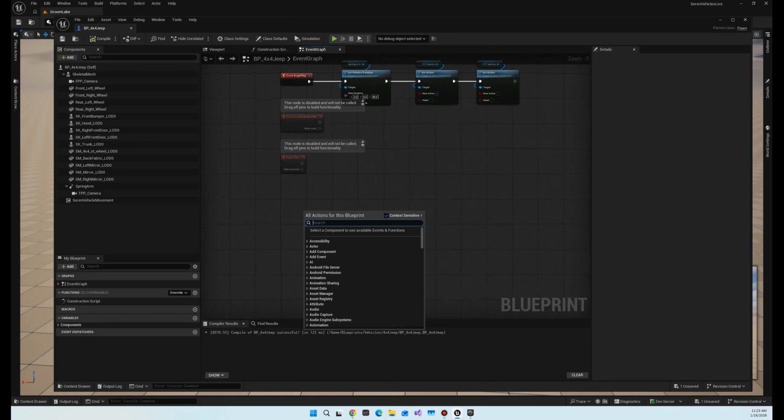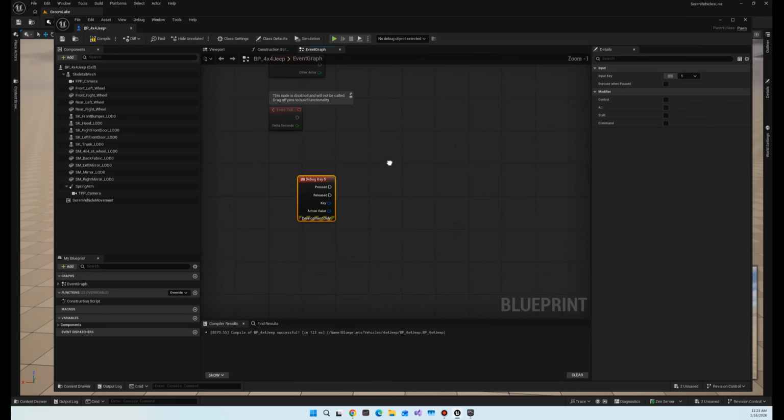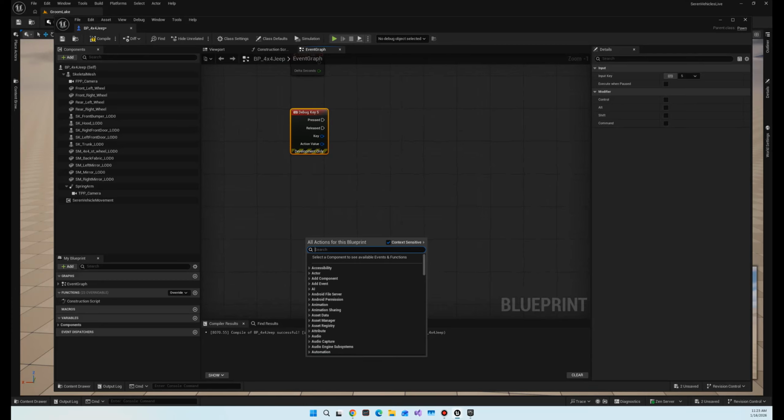So I'm going to use debug key 5 for the spring arm, and while I'm here, I'll do debug key 1 for the cameras.